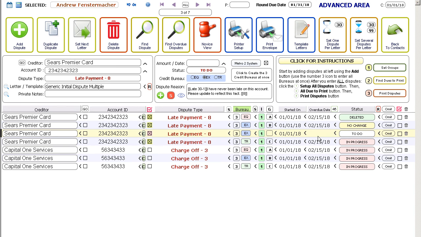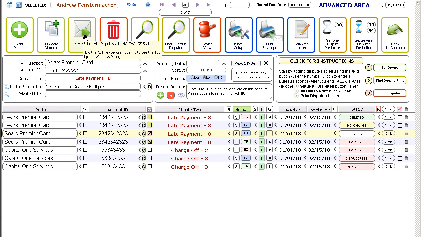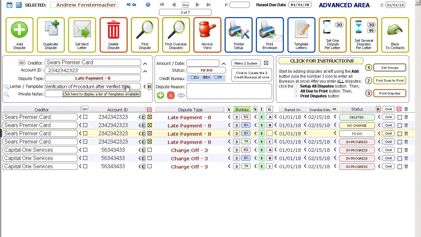Now you have a duplication where the overdue date is blank and starting today. Obviously, these two are starting today because it's not real, but in real life, this would be approximately 30 days after the first one. That is the time when the bureau will respond to you. And then once you have these, you're going to click next letter. This next letter is important because it's going to change the letter and sometimes the reasons. In this case, the reason is blank because everything is self-contained in this other letter.